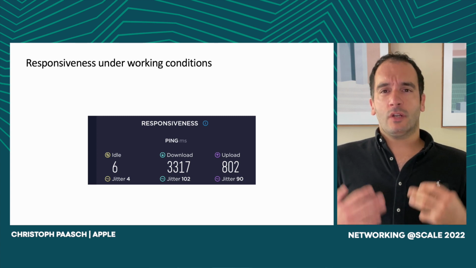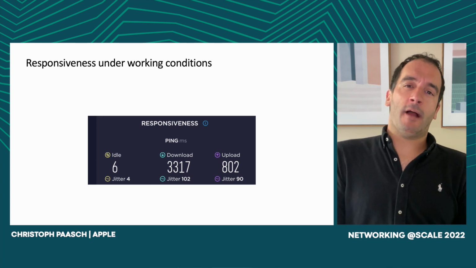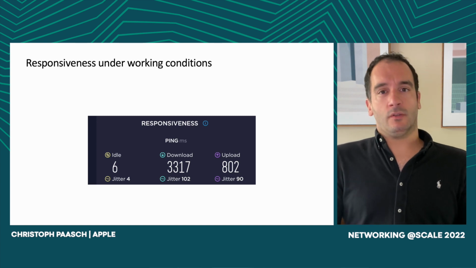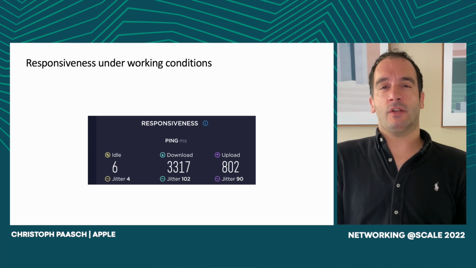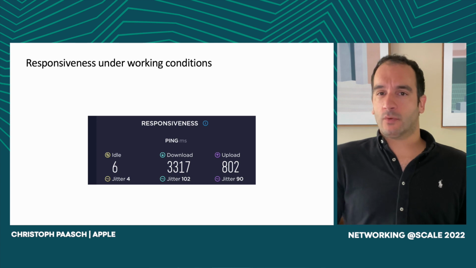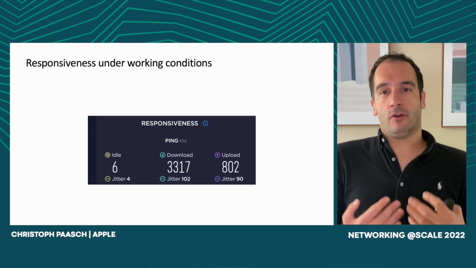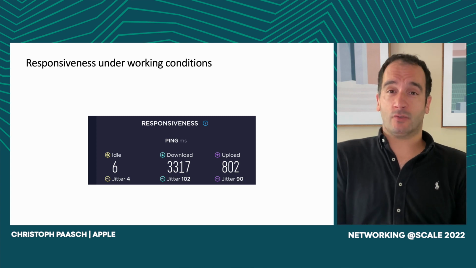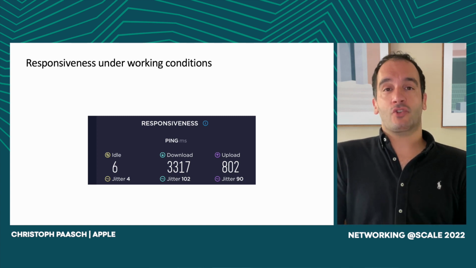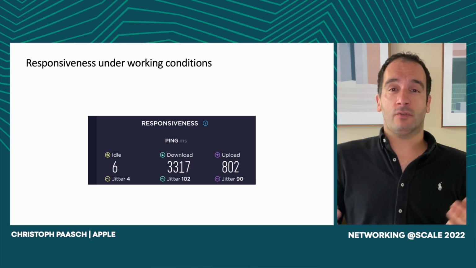But also, Ookla Speed Test is a very popular app, and people around the world will start measuring responsiveness on their network, comparing one network to the other. So we need to be ready for those users to ask questions about the responsiveness. So we need to make sure that the responsiveness in our networks is good enough.